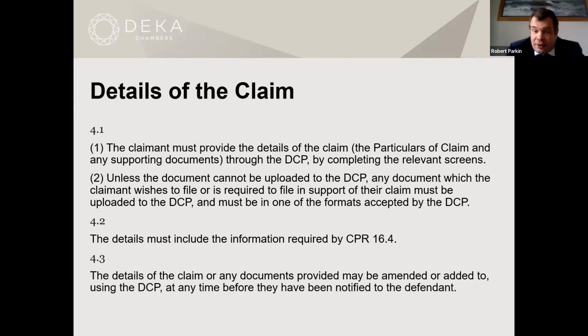Unless the document cannot be uploaded to the DCP, any document which the claimant wishes to file and is required to file must be uploaded to the DCP. Okay, hopefully everything can be uploaded to the DCP. The details must include the information required by CPR 16.4. So essentially the same rules apply to the details of the claim as apply to the particulars of the claim.